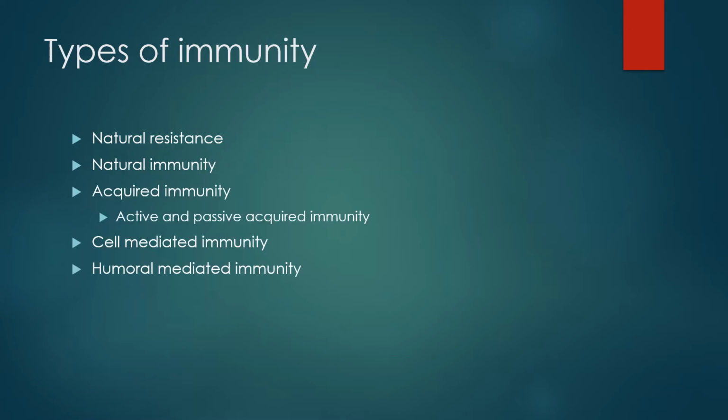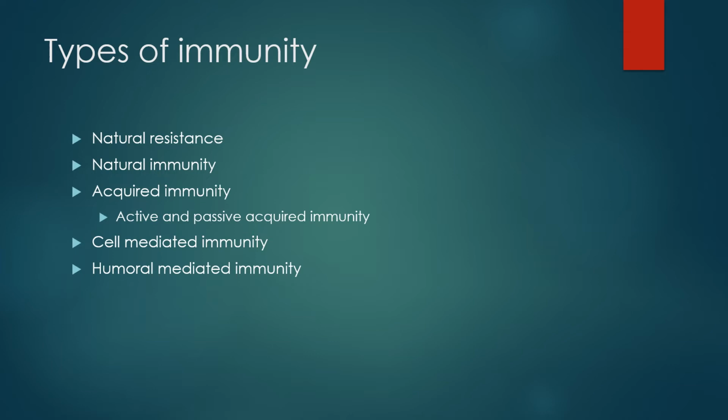So now is probably a good time to talk about our types of immunity. The first type of immunity I want to discuss is natural resistance, also called non-susceptibility. This is absolute protection against certain diseases. For example, man is not susceptible to certain animal diseases. Then we have natural immunity. This is immunity that you were born with, and antibodies that are present without external stimulus. This is affected by heritage or race.